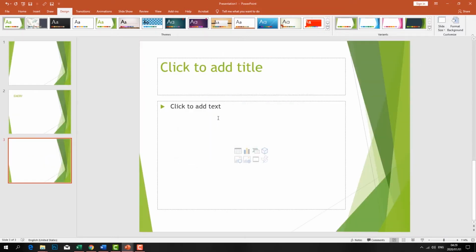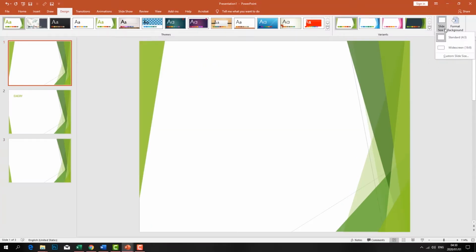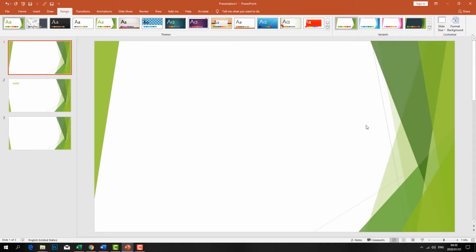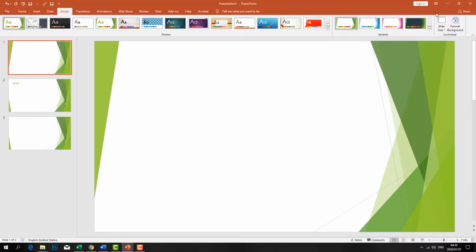Look at how my view looks. When you go to a presentation, depending on the screen, my screen is full definition. So I will advise you to mostly go to your slide size and use the widescreen, because the widescreen always fits your screen. Even if your screen is not full definition, it will fit on your screen. So if I go to presentation, you see it looks beautiful. Pay attention to this, very important.